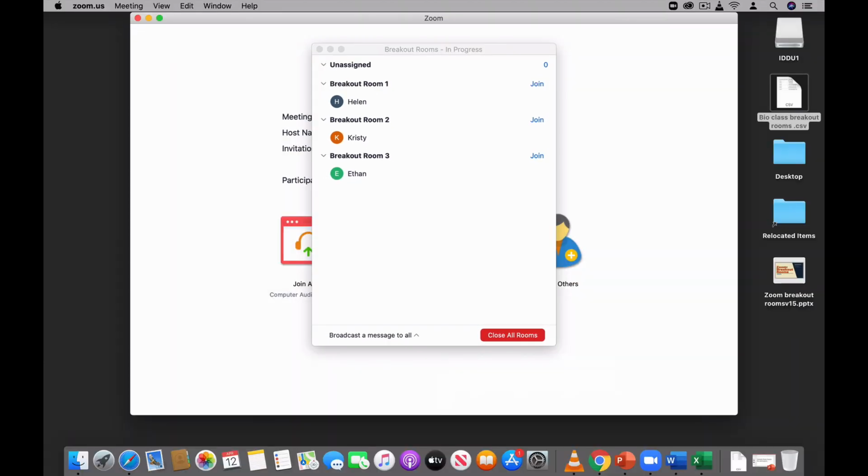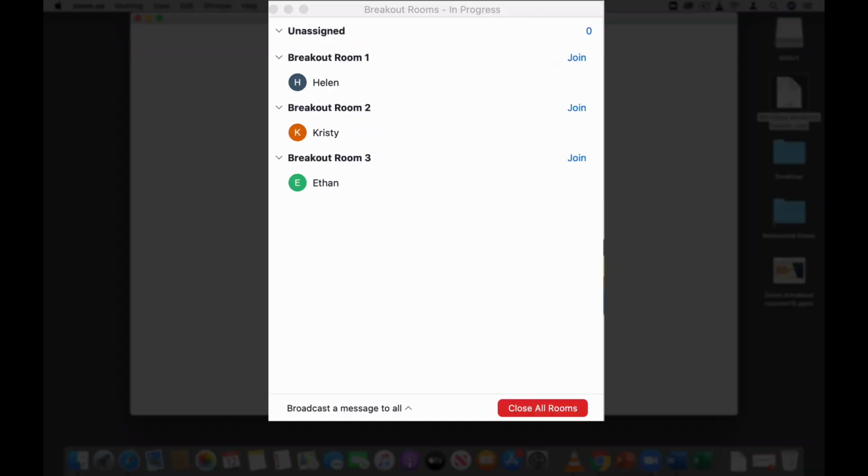Now, when students are in their breakout rooms, they are able to share their screens and they have a lot of the host capabilities while in that breakout room. Students are discussing the topic in their rooms. They might come to a point where they need some clarification from the teacher. And they can easily do that by going to their control panel. What they will see now is that there is a new button saying Ask for Help. And if they click on that button, in this example, Christy is going to click the button Ask for Help.